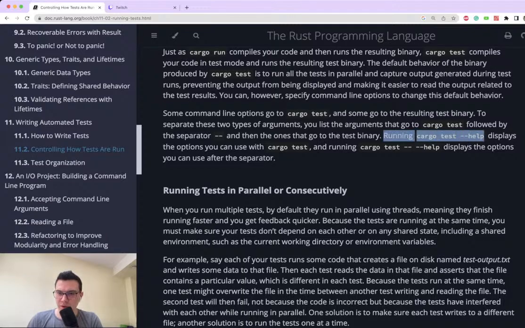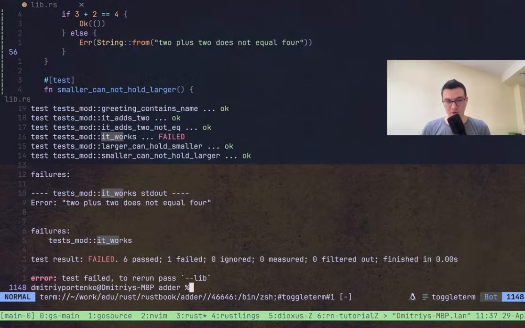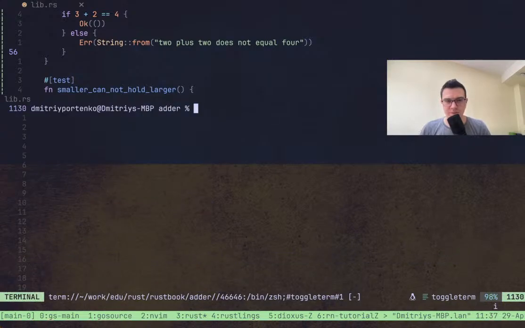Running cargo test --help displays the options you can use with cargo test, and running cargo test -- --help displays the options you can use after the separator. Okay, we had some code from previous time, so let's just try to run it and see.